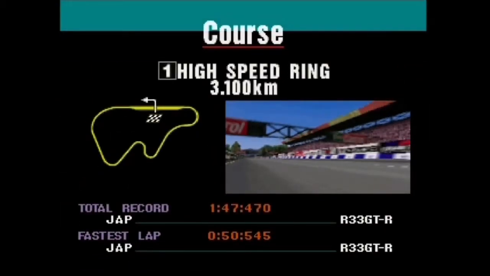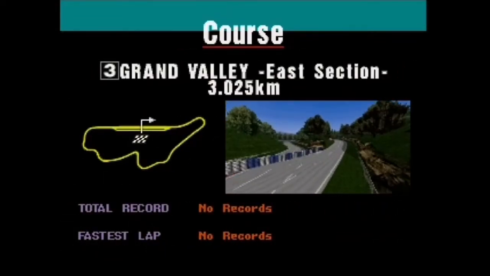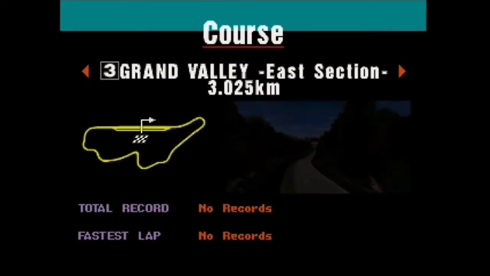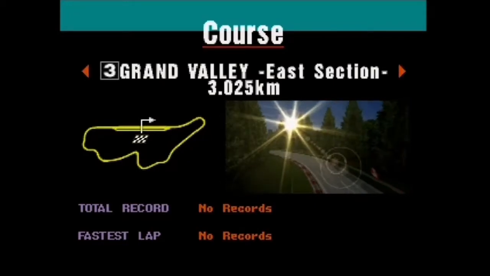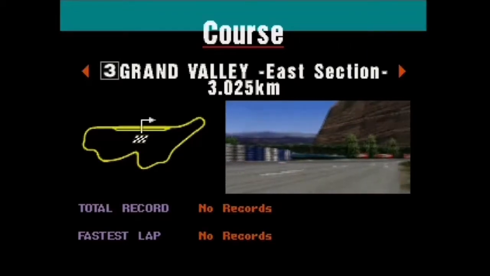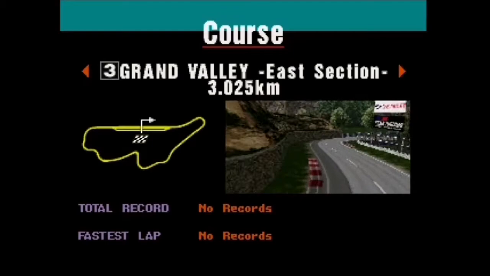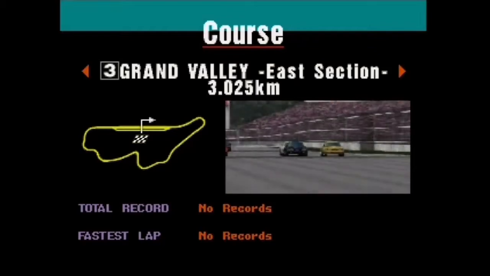And as far as I know, I do believe this is one of 2 cars in the arcade mode that is strictly exclusive to the arcade mode, and I do believe the other one, of course, is a 1967 second generation Chevrolet Corvette. I do believe, as far as I know, those are the only 2 cars in this game that are exclusive to the arcade mode. But anyways, let's go to race 1 at Grand Valley East.